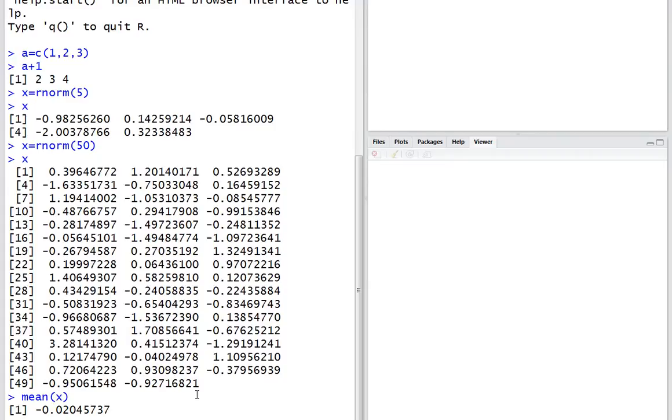Okay, so what do I get? Negative 0.02, right? So everybody probably gets something different because your numbers are different, right? I don't think anybody gets exactly this number, right? Okay. But I can guess that everybody gets something very close to 0. Mine is close to 0, and I can guess that everybody else's is close to 0.